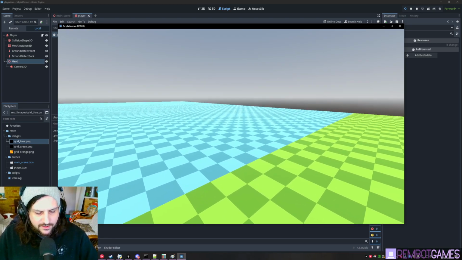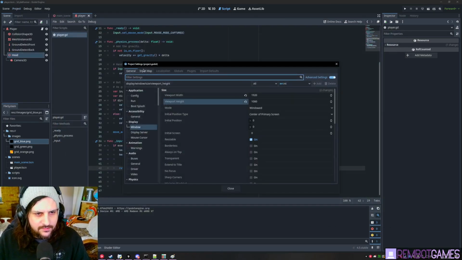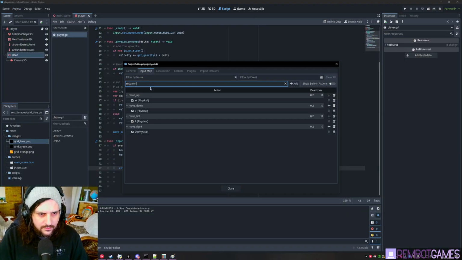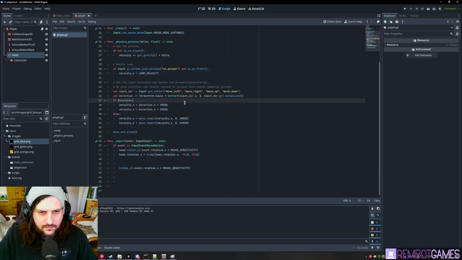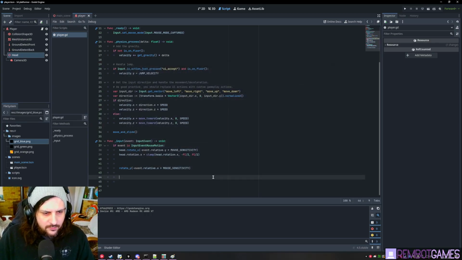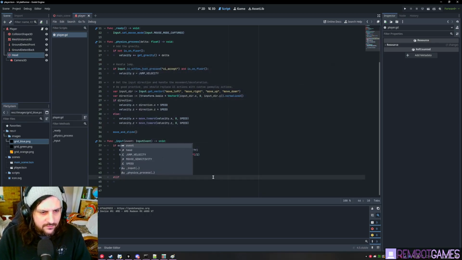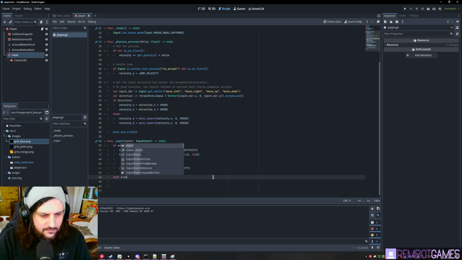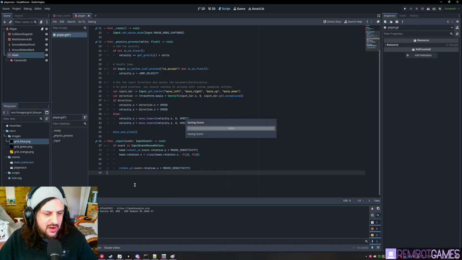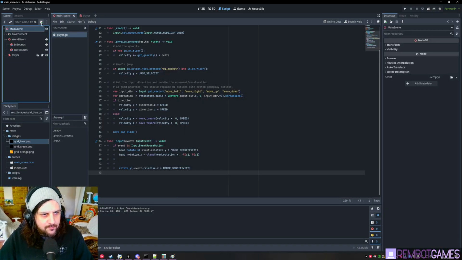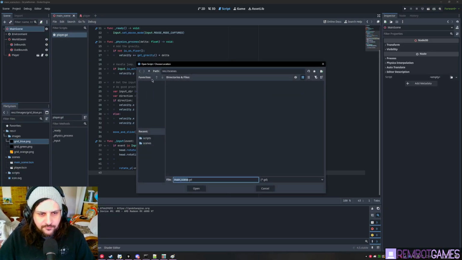I'm going to add a button for respawn. Probably just R. Then in input we can go elif event. Actually, we can't do that there. I'm eating peanuts. We're going to need to create another script on the main scene.